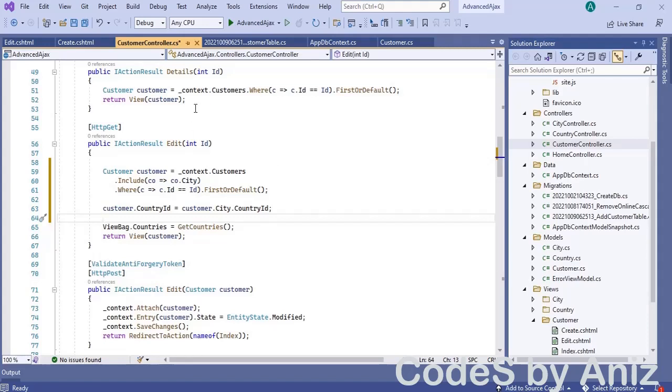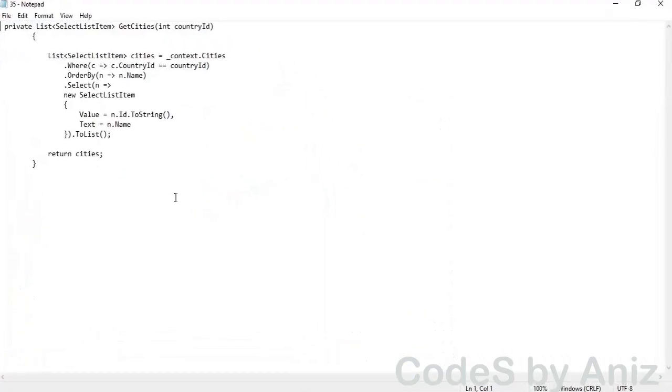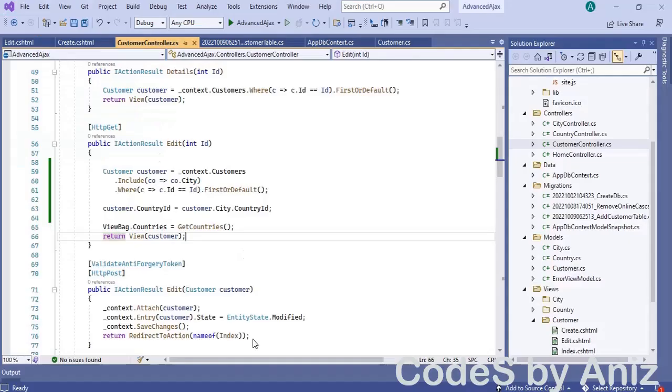And next we need to include a private function named getCities which will return a list item instead of JSON. So open 35.txt file from the source code folder and copy and paste the getCities method from there.